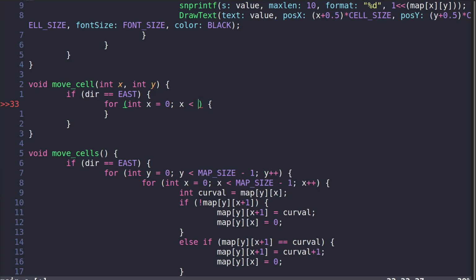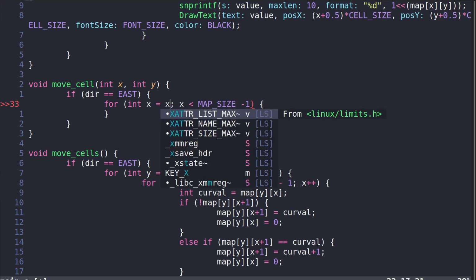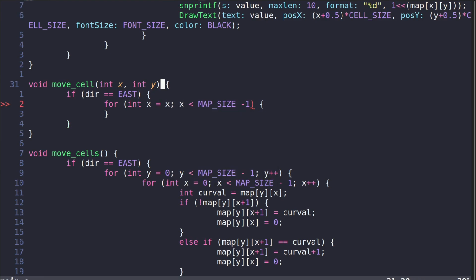So x less than map size -1. Let's actually put it like this: int x equals x. Let's actually make it i, so we do not mistake one for another.